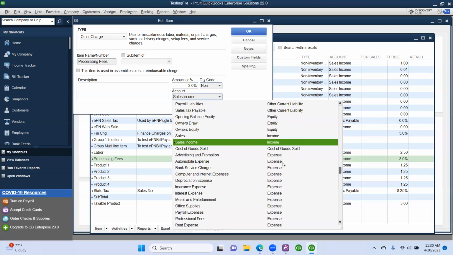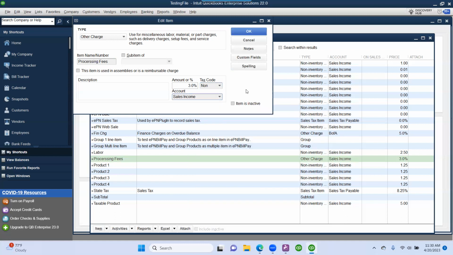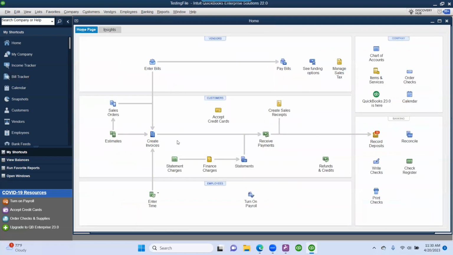And then they would assign it to a particular chart of accounts. This is just a form of indicating where that money is going to be allocated in QuickBooks. So of course, the merchant is going to want to talk to their accountant or whoever manages their QuickBooks to make sure they set these things up so that it will ultimately give them the best reporting from QuickBooks. Okay. Do you have any questions about that? Does that seem pretty straightforward?